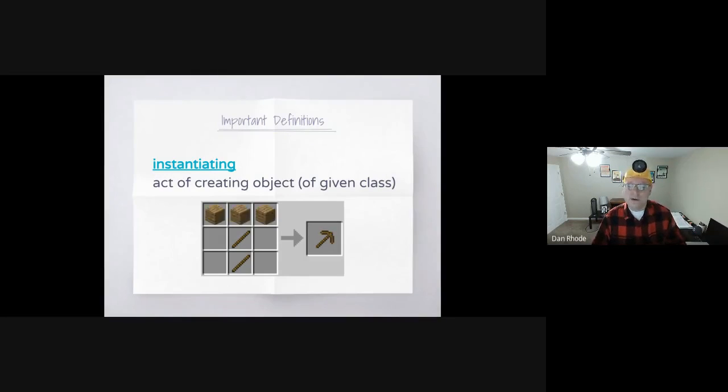And you can create different instances of the block. And then each instance of the block will have an X position, a Y position, a type it is, like is it earth, is it diamond? Is it coal? Whatever it might be. And then it's got a 3D texture map that goes with that. It's just such an object-oriented created world. And each one of those Minecraft blocks was instantiated from a block class.